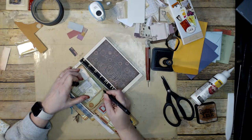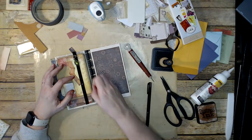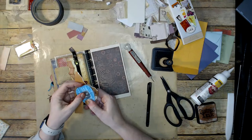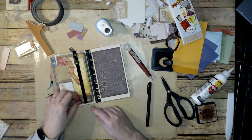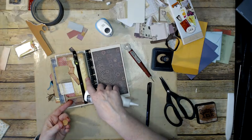Doing that little stitching on the straight part. If you sewed, you could actually stitch that before you glued everything down. But that requires more planning than I do. So, I didn't do this one a full circle, but that was intentional. See, and this has those little circles right here too that I'm just noticing, and this is polka dots.